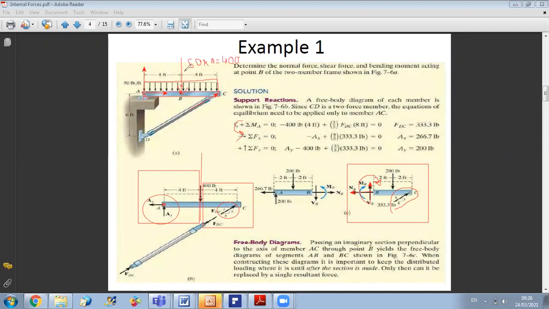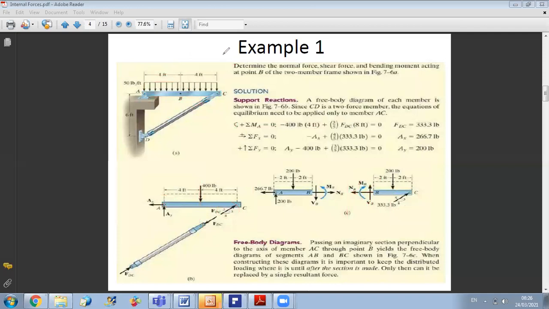So as you can see here, the moment of the distributed load is clockwise, so I will take it as negative. So it's minus 400 times the distance from the equivalent load to point A, which is 4. So it's minus 40 times 4 plus the moment of FCD. Now concerning the moment of FCD about A, as you can see here, FCD can be divided into two components. One along X, which is passing by A, so it will not have any moment, and one along Y.